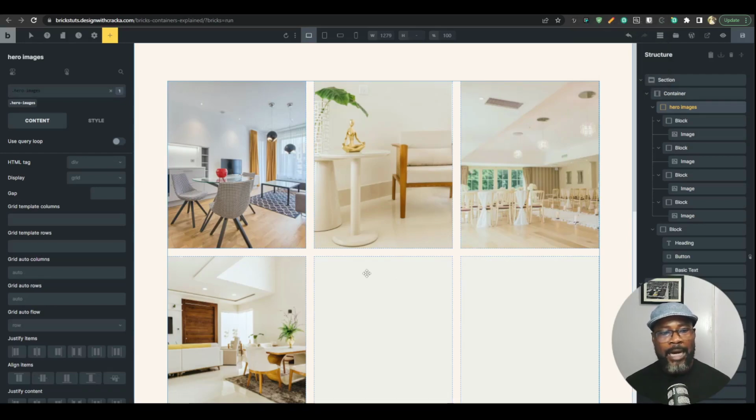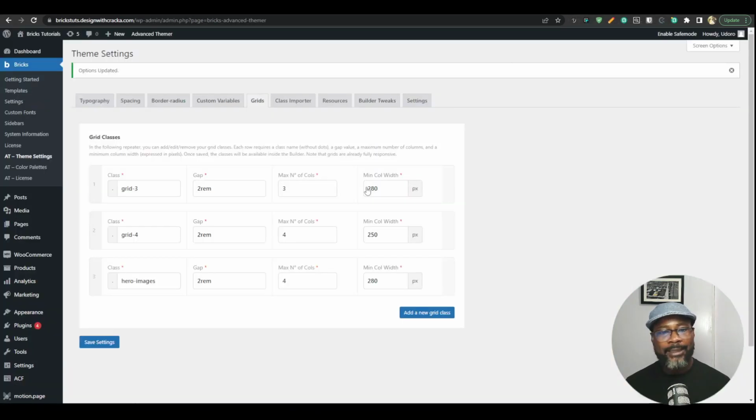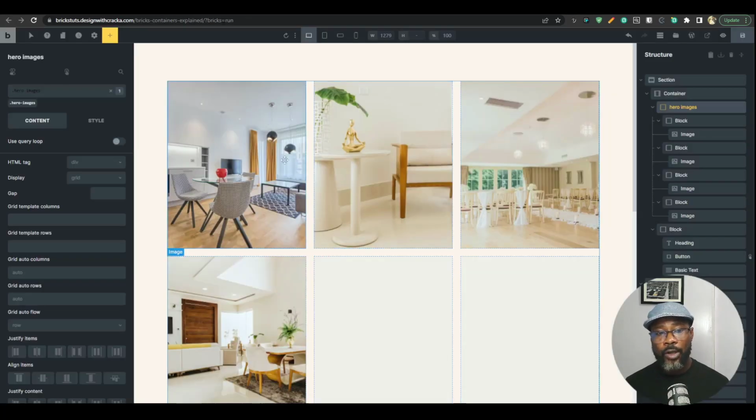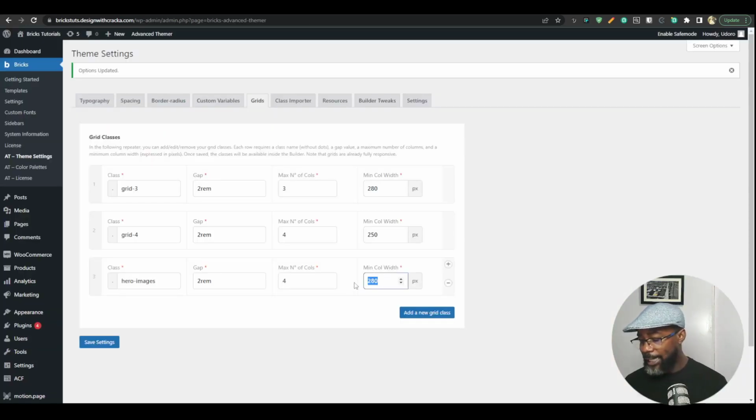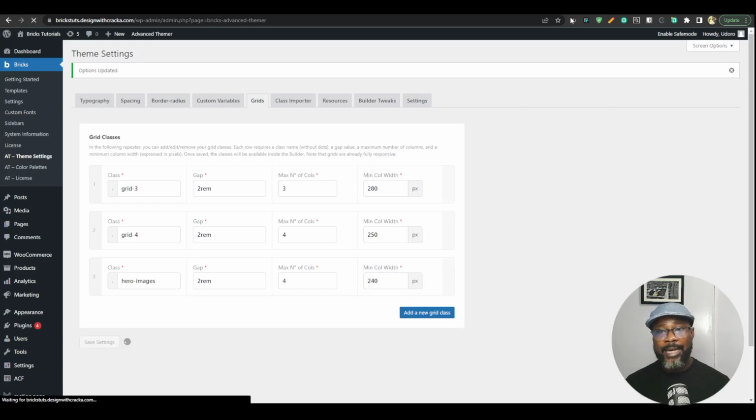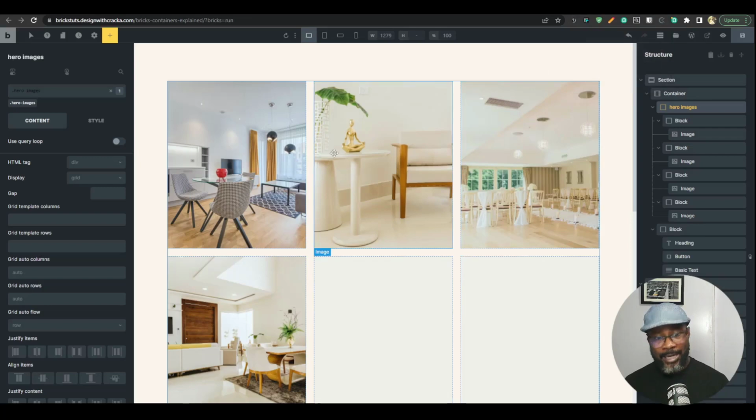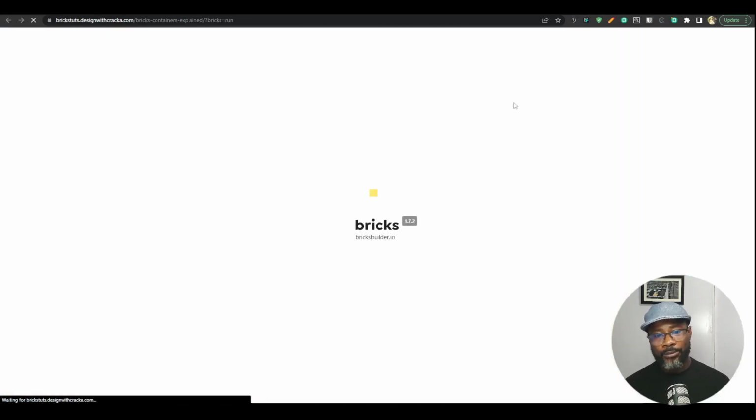Okay. Now even though I said 4 columns here, my minimum width is not aligned for 4 columns, because 4 columns will require each of these to be smaller. So if I take it down to, say, 200 and maybe 40 or 250, then you would see that it's now going to be small enough to accommodate 4 columns.